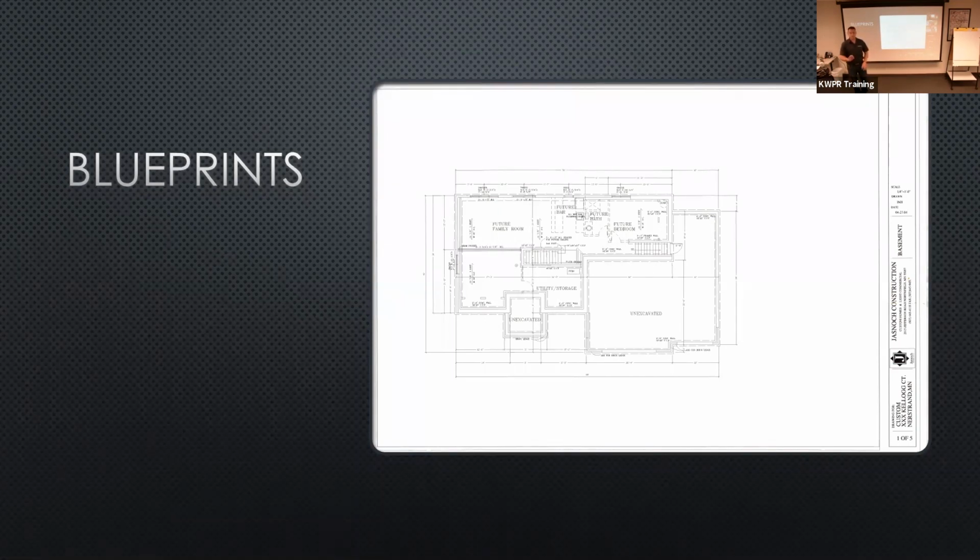Ever seen on the agent remarks where it says buyer's agent to measure and verify information and data? That's a listing agent's way of saying, I don't know, I just pulled some data through it on MLS. It's your buyer, you tell me what the size of the home is. Don't buy into that. Yes, you should, as a buyer's agent, do your due diligence and measure the home. Obviously, the listing agent should absolutely be doing their due diligence up front.